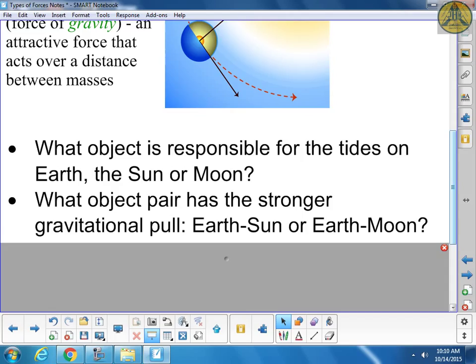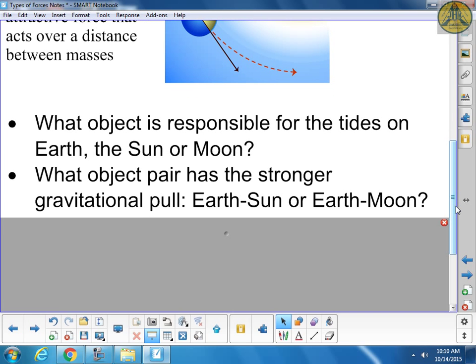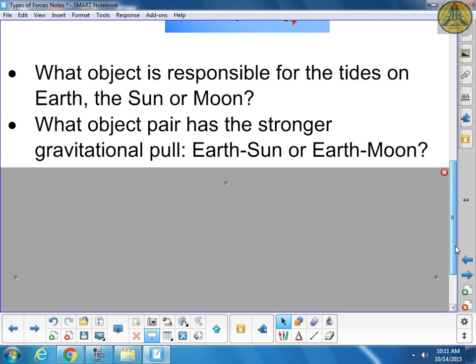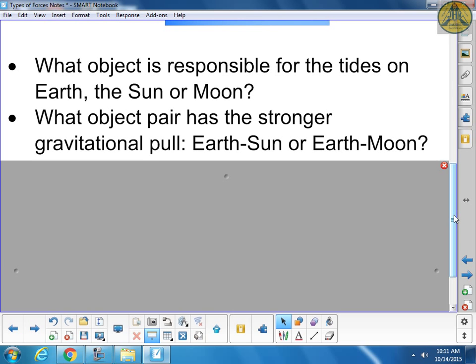So just a long story short, and I'm not going to do all the math. In grade 12, I like to do the math of this. It's not complicated. It's just another formula. But the Earth-Sun has a stronger gravitational pull. So the force of gravity from the sun is like 200 times stronger than the Earth-Moon gravitational pull. But it's the moon that does the tides. The difference is, and if you look up the definition of a tide without the water coming in and receding and coming in, the definition of a tide in physics is the change in force with distance. So if you go one meter closer to the moon, the force of gravity between you and the moon changes a little bit. If you go one meter closer to the sun, the force of gravity changes a little bit between you and the sun. The change is greater as you go towards the moon.